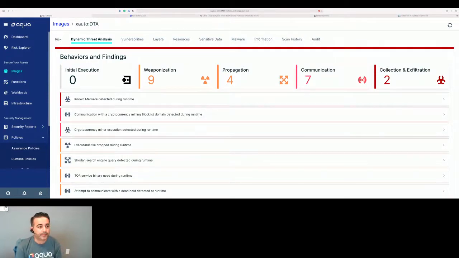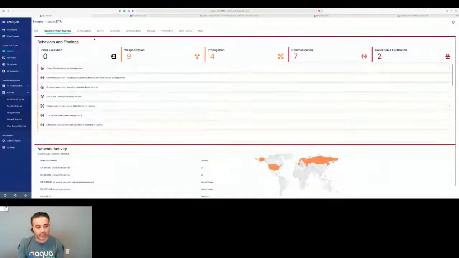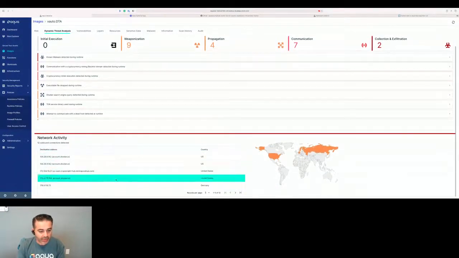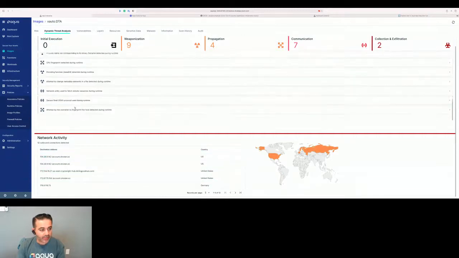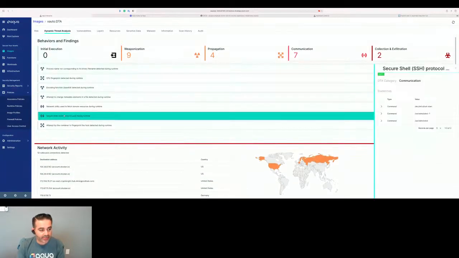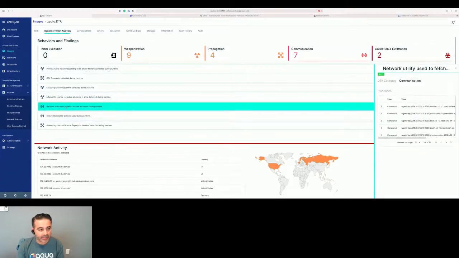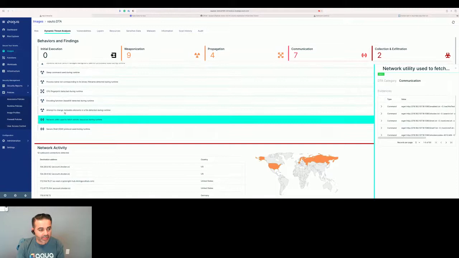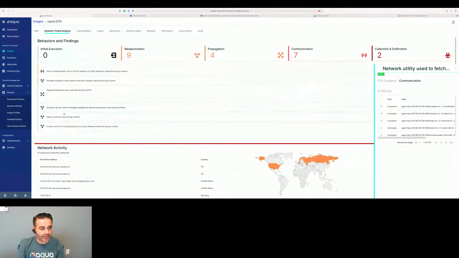And then you would think that, oh, this image is fine. There's no issue, no problem here. But in this case, when you did dynamic threat analysis on it, we see that, oh, right, this is something suspicious. We're able to capture all the activity here. We're able to see all the processes that are happening, like secure shell is being run, wget is being used to pull down something. And all these processes are being mapped to the MITRE ATT&CK framework. So we map it all to that framework and see what's going on.